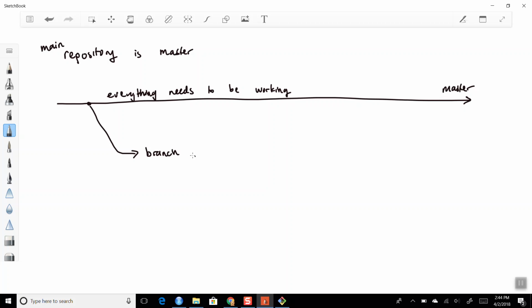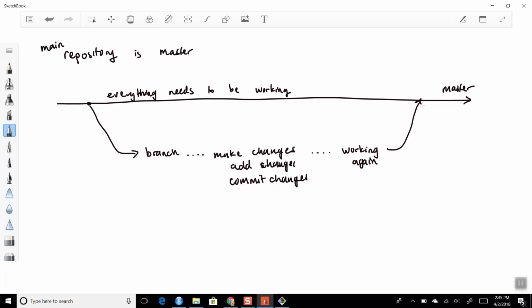You create a branch, you make changes, add changes, and commit changes. You repeat this until it's working again, and then you merge your changes back into master.